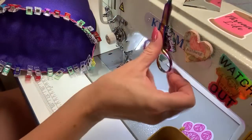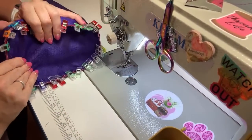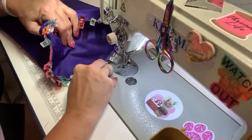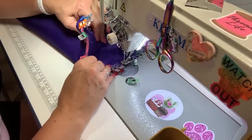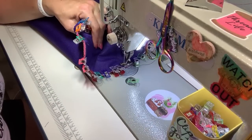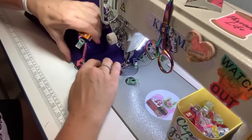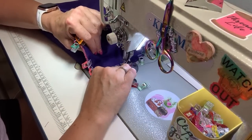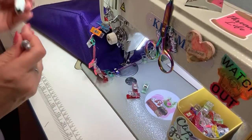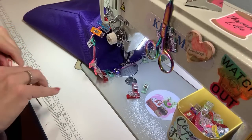All right, here we go. Bag is super sturdy. This is going to be a bear to turn. All right, I'm going to start right here. My stiletto might be a little useful.